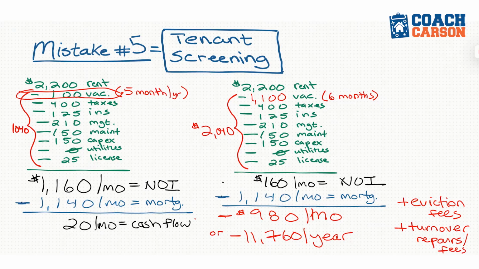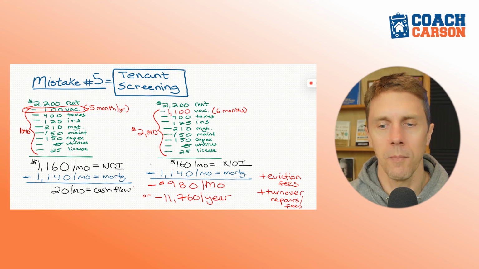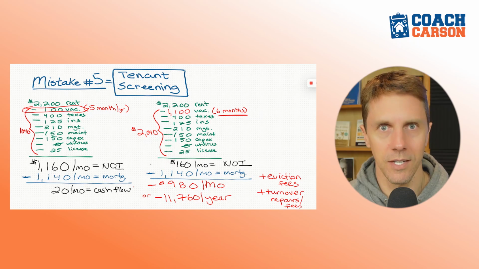Let's say you didn't screen your tenants very well and you had somebody stop paying you. And let's say it took you 6 months to get the person out of the property, either talking them into moving on their own, or having to file an eviction. It can be very costly, and it could take a long time, depending on what state you're in, to get them out of the property and also to get it re-rented and fixed up again. So I'm just going to show you what would happen if it took 6 months on average to have that person move out because you didn't screen tenants very well.